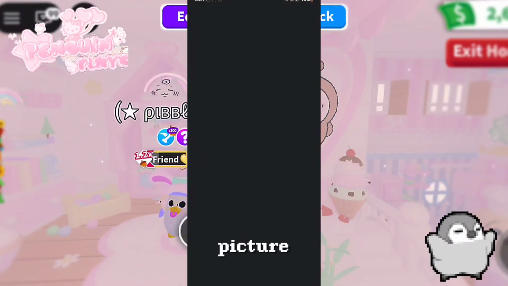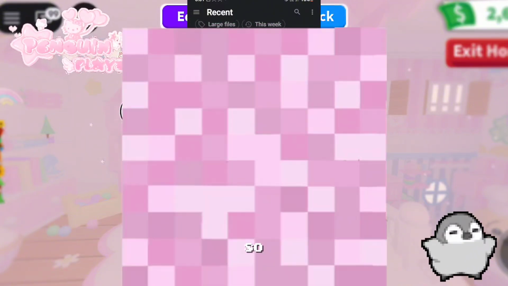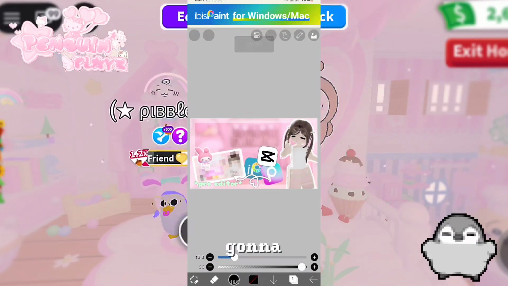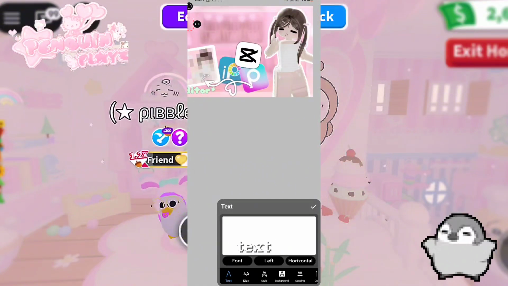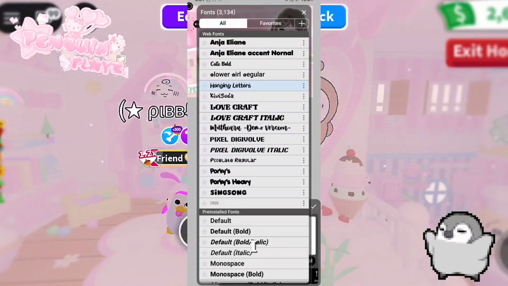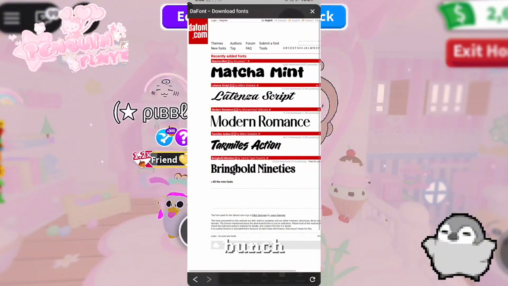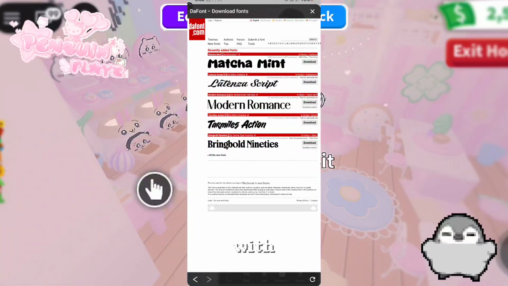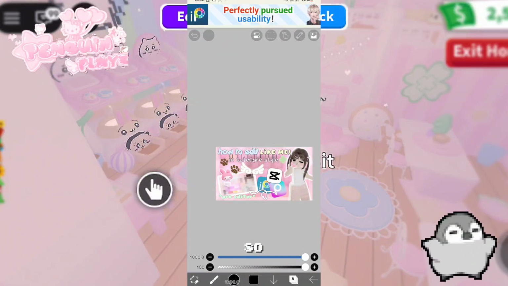So you're going to import your picture, and it's basically just going to be the thing that we saved on Canva. So just import that in. And then just click cancel, and then we're gonna go over here and click the text box, and you can basically add whatever text you want with whatever font you want. So here's all the fonts that I have. If you want more fonts, click the plus button and then go into font, and there's like a bunch that you can scroll through or even search up. So I'm just gonna be messing around with whatever text I want, and then I'll see you guys when I'm done. Okay guys, so this is what I ended up with.